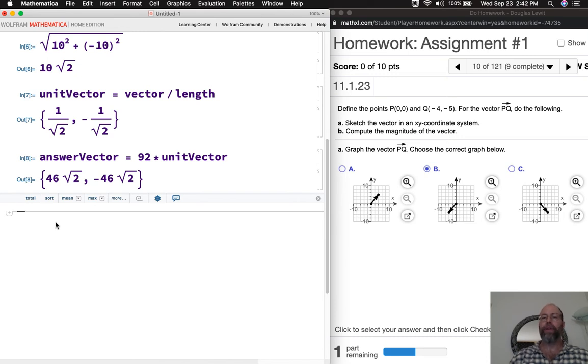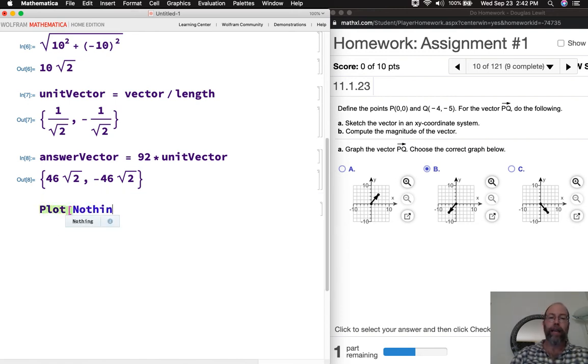The first thing I'm going to do is graph the XY plane from x is -10 to +10 and y is -10 to +10. All right, so to do that, I'm going to do this in Mathematica. Okay, plot nothing. I'm not graphing any function. I'm going to pick a variable. Everyone loves x, but use whatever variable you want to use. From -10 to +10. Plot range. Well, we know that x goes from -10 to +10, and the vertical axis will go from -10 to +10.